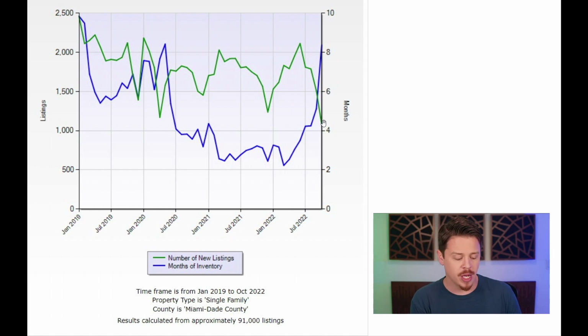And if we prorate, within a margin of error, of course, because it takes usually about 72 hours when you're supposed to update the MLS as an agent with your closed sales. And so if we account for the number of days left in October versus what we expect to see based on what's happened so far in October, we should be ending the month with about 1,396 new listings for single family homes, and that would actually be a 7.4% reduction from September when we had 1,508, okay, right?